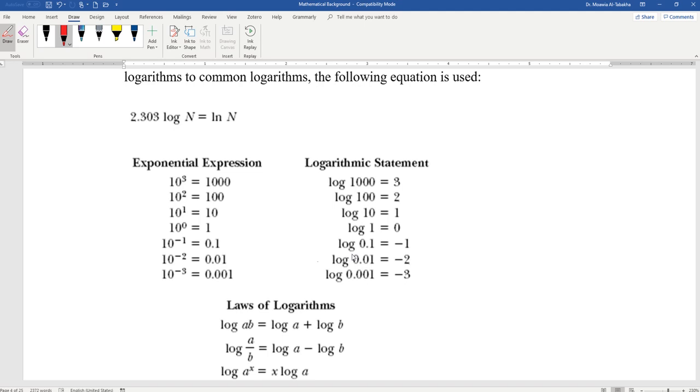And in the same way, what I need you to see here, which is very very important, okay, is that when you take the logarithm and you look at the resulting numbers, you will see that the difference between 2 and 3 is 1, 1 and 2 is 1, 0 and 1 is 1, minus 1 and 0 is 1. So here we have the same differences, okay? The differences are the same.